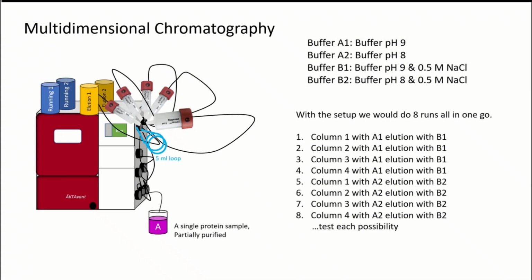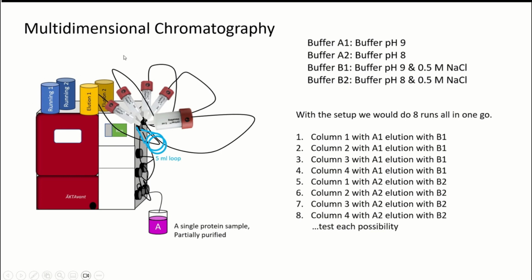Today we're going to go over how to set up for the multidimensional chromatography. And this setup is actually very easy. It's precisely the same one as when we did the ion exchange resin selection, and that's when we just used these 4 columns. Writing the method, remember we planned on using these 4 buffers.